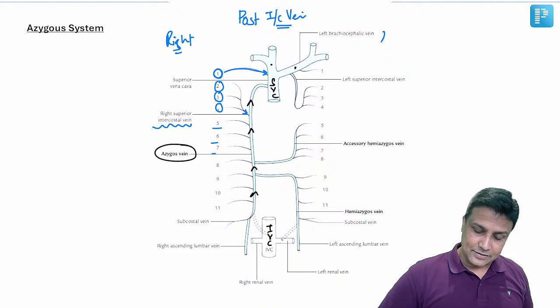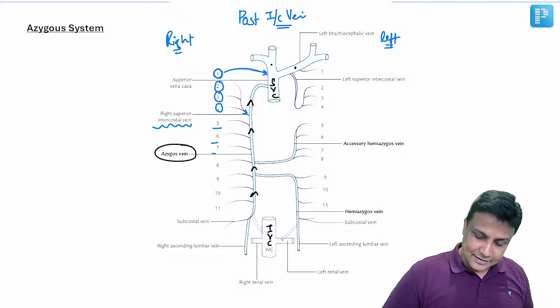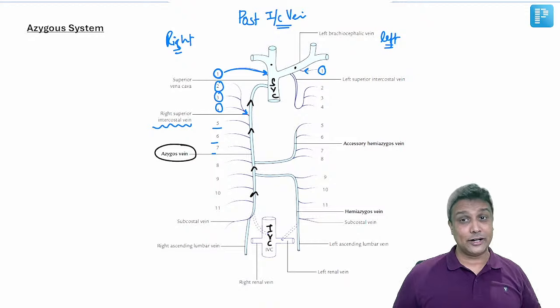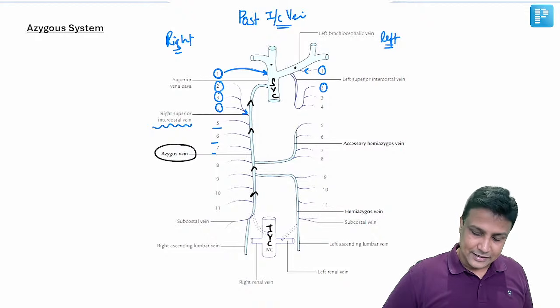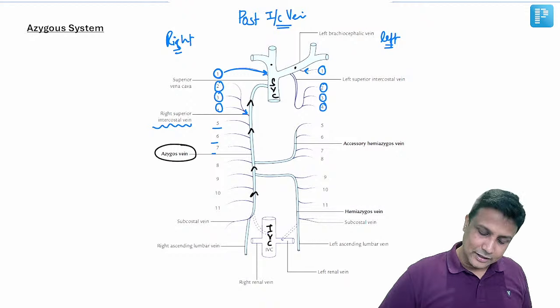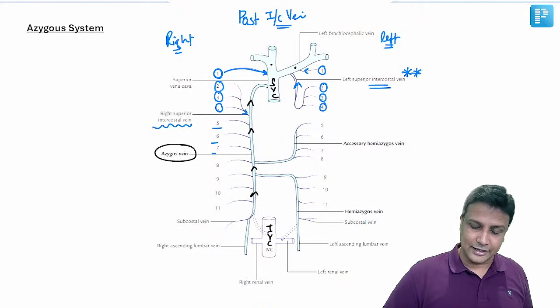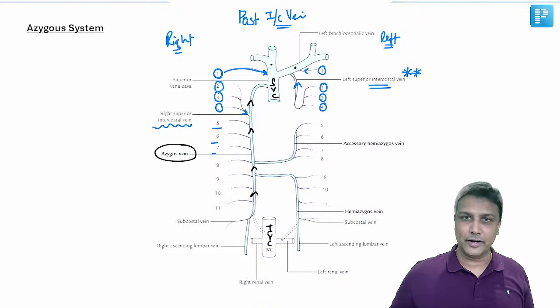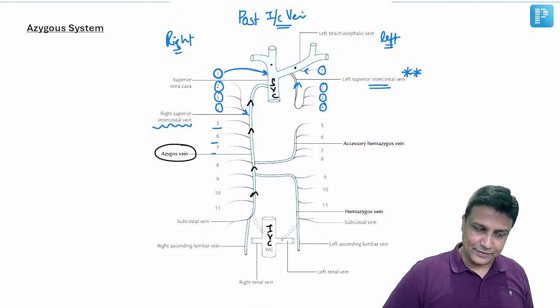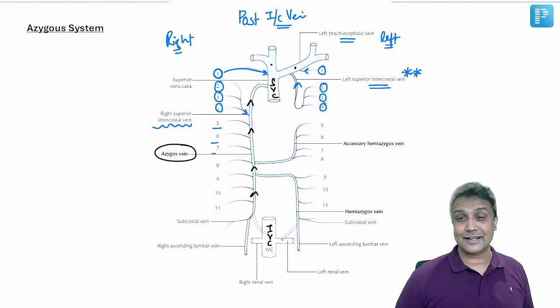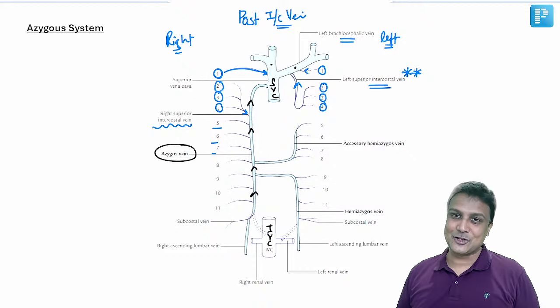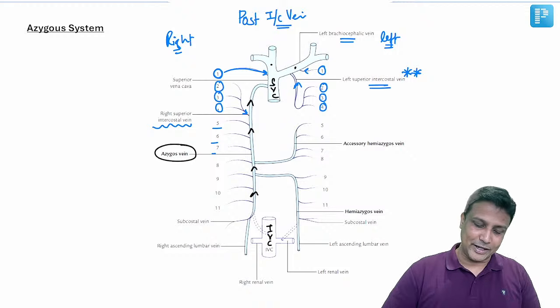Now welcome onto the left side. On the left side, again the same thing. The first vein is draining into what? It is draining into the left brachiocephalic vein only. Now please be very, very careful here. The second, third, and fourth veins together, again they are going to form the left superior intercostal vein. Already asked in the INI-CET exam, it will drain into the left brachiocephalic vein. On the left side, you don't have the azygous vein. So remember, on the left side, it's draining into the left brachiocephalic vein.